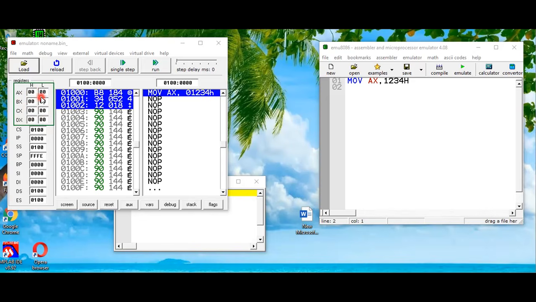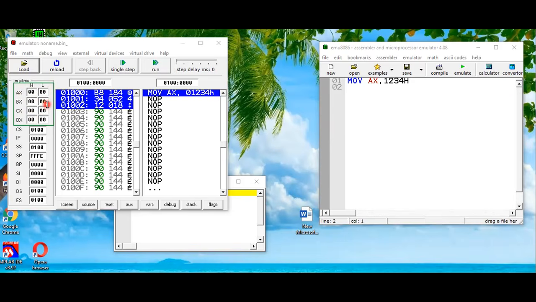They can also be split into 8 bits of information, right? As you can see, this L shows the lower byte and this H shows the higher byte. So these four registers can be used as 8-bit registers, and if you use them as 8-bit registers, they become 8 registers, right? Like AX, the lower portion will be known as AL, the higher portion will be known as AH, right?